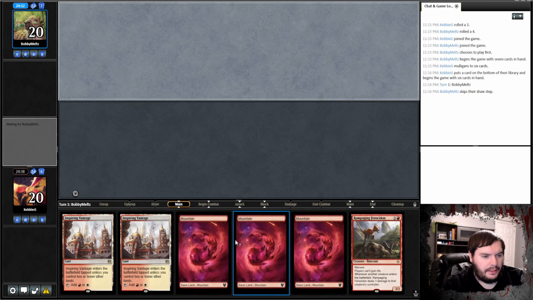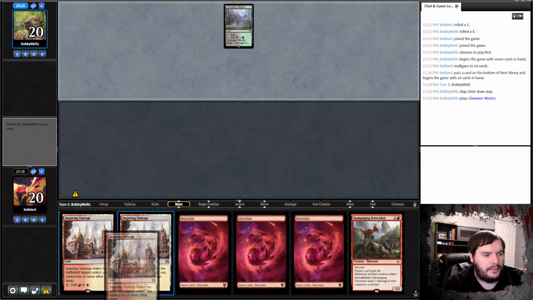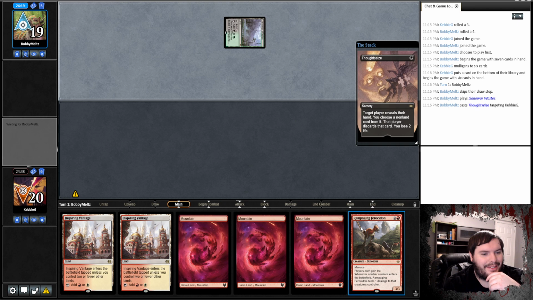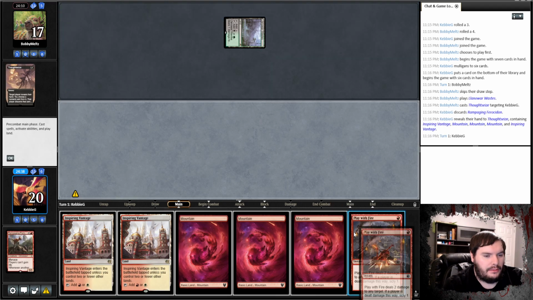So we kept his hand. We put 1 to the bottom. So 6 out of 19 lands found. It can't be very high statistics that we keep drawing them. Thoughtseize is taking my only non-land card. Alright. Watch me draw a land. Play with fire.